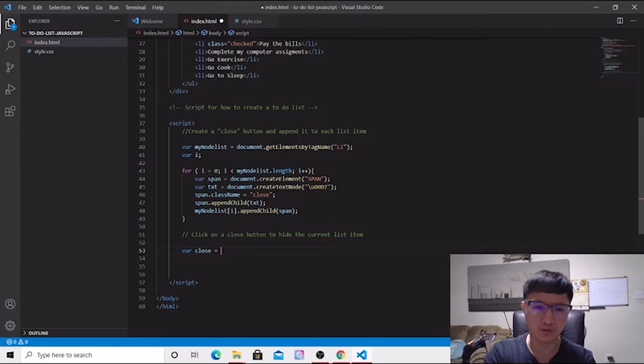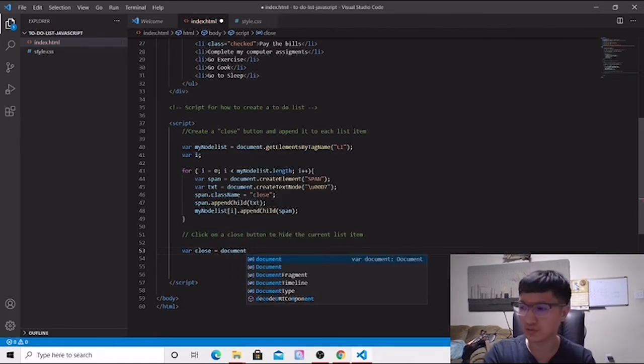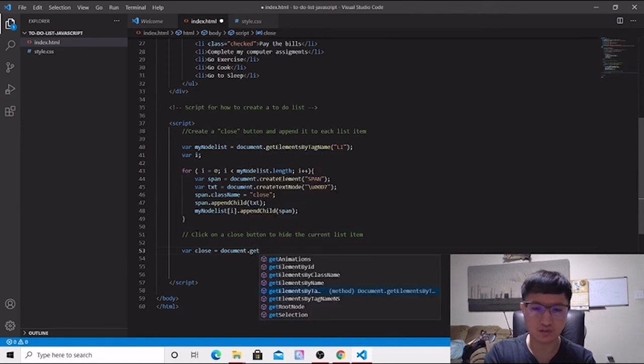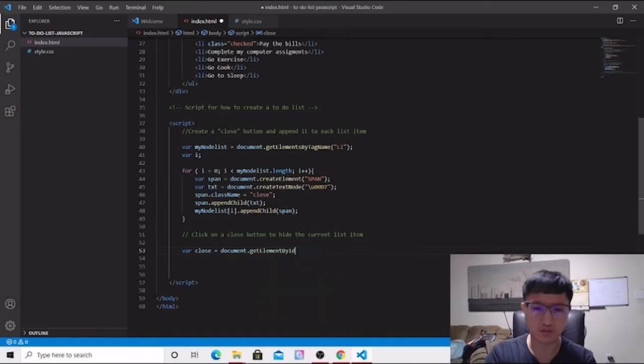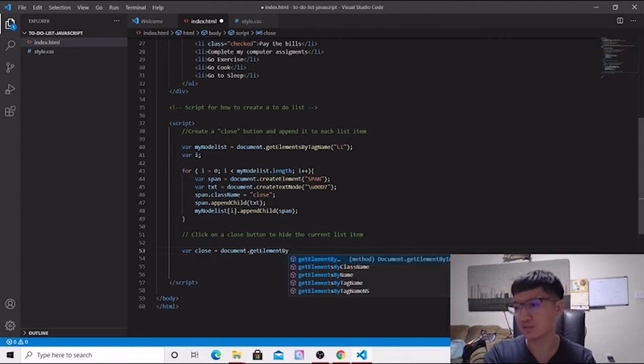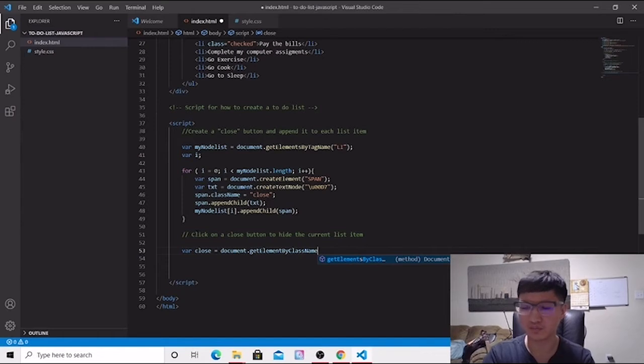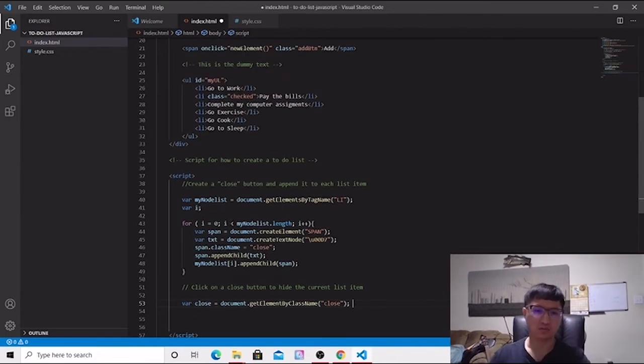I'm going to create a variable close, document get element by class, close.